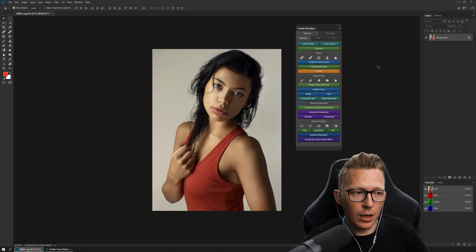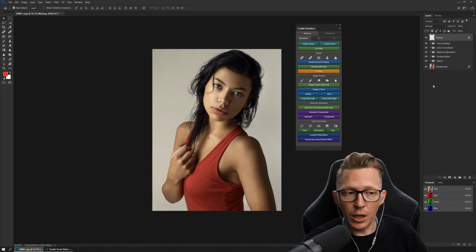So a really good way to start, unless you're really experienced and want to set it up yourself, is to press folder setup. It gives you the layers in the order. If you work in this order, you're gonna get a good retouch. I mean, it requires skill as well, but as long as you follow this, then you have a good workflow and non-destructive.